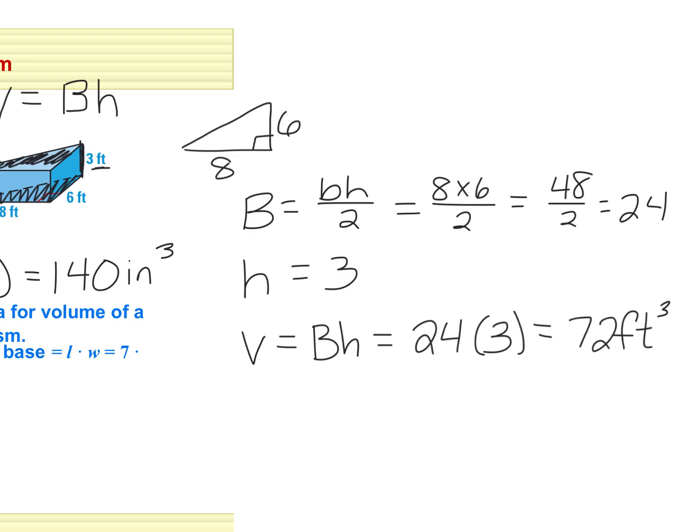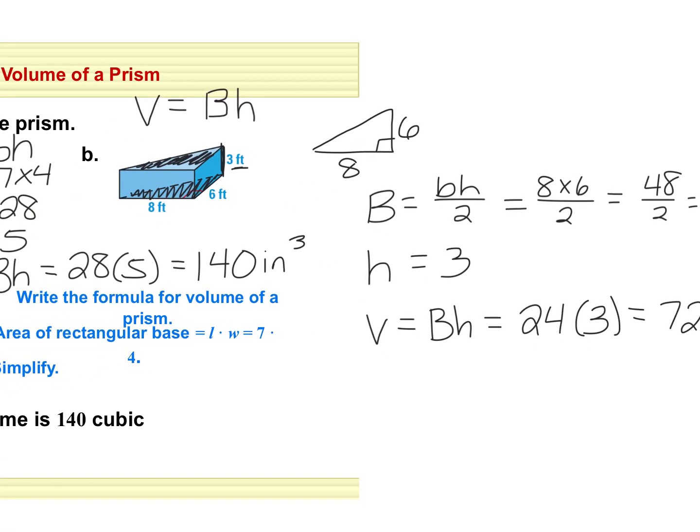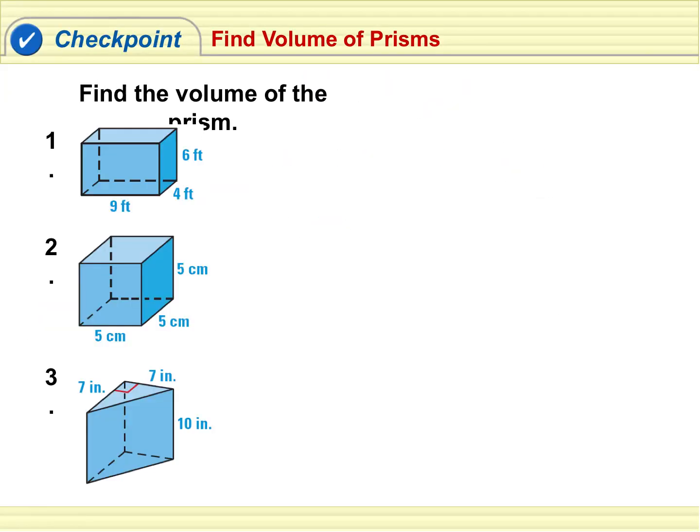Okay? Any questions with the formula and what to look for? Okay, we've had a lot of practice finding capital B and knowing which one the base is. We should be good there. Okay, but keep practicing those. On that next slide, go ahead and try 1 and 2. We're going to leave 3 for tomorrow. Try 1 and 2, finding the volume.